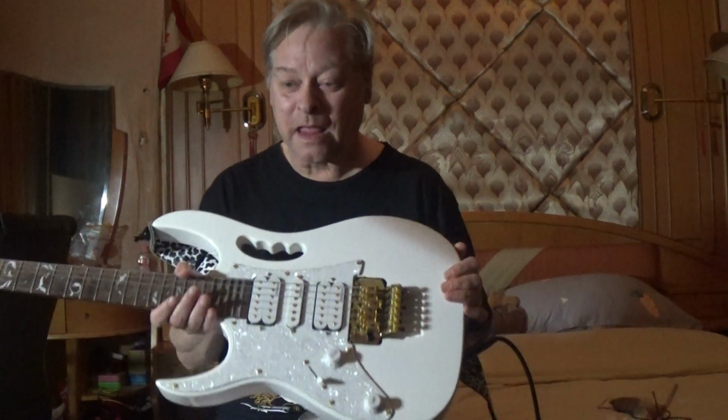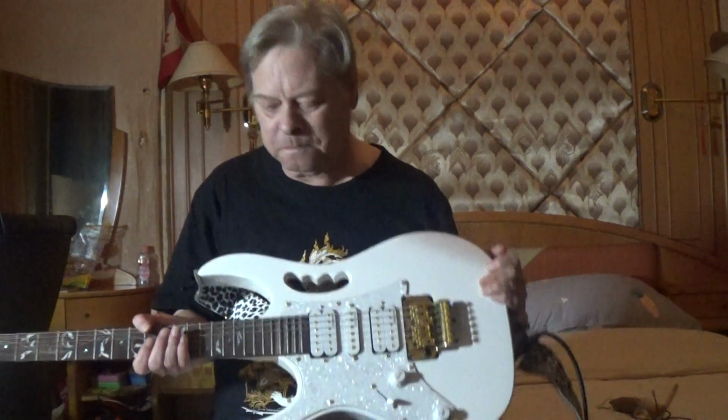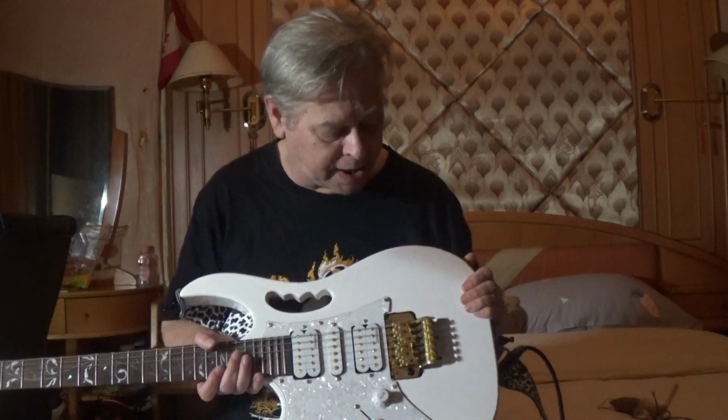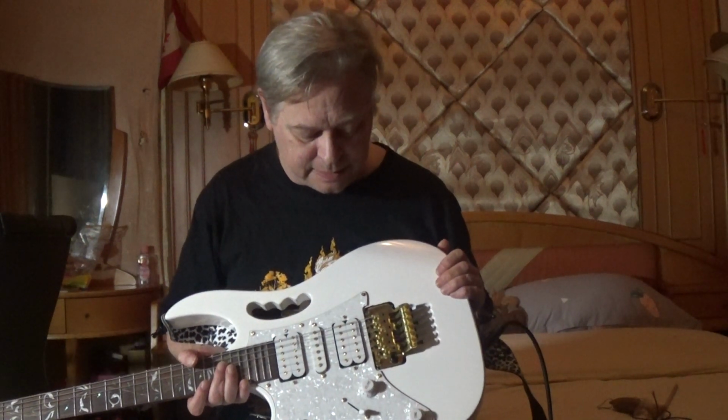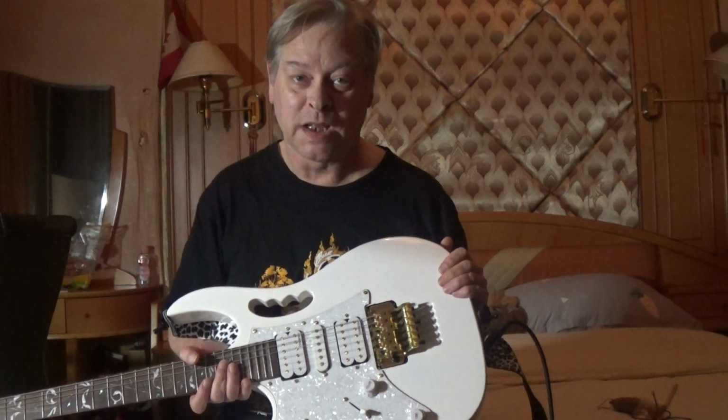But all in all, very impressed with this. Love the unfinished neck. Not sticky in the least bit, like a gloss finish. Easy to slide up and down, move your hand on. Really a remarkably well-built guitar for the price. And really fun to play.